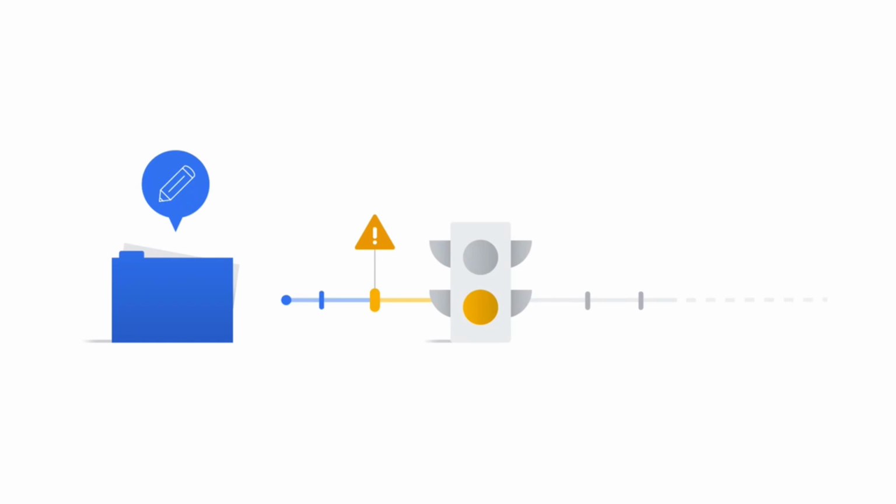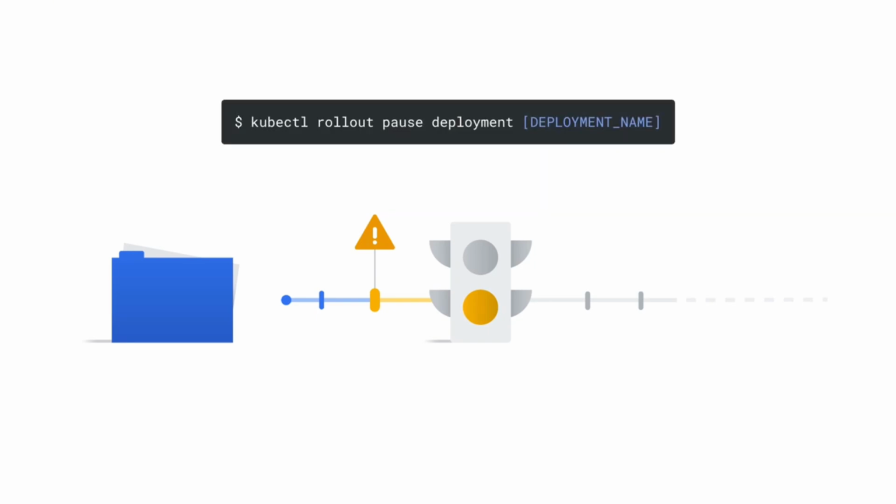Typically, an automatic rollout is triggered when a deployment is edited, so frequent updates with small fixes will lead to a large amount of rollouts. In these situations, it can be difficult to pinpoint which specific rollout is causing a problem. You can use the kubectl rollout pause command to halt the rollout so that you can troubleshoot.